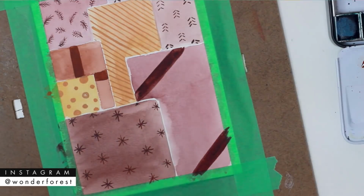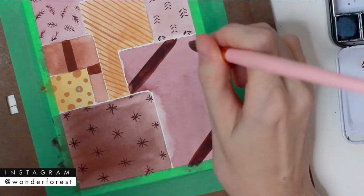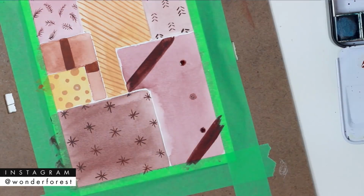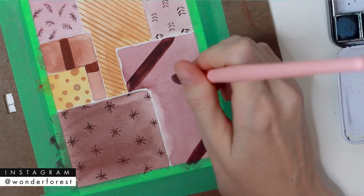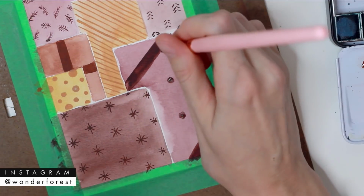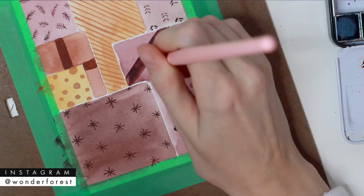For the larger box that we did the ribbons on previously, I'm going to use a larger round brush and I'm just going to dot on some polka dots, and I'm going to be alternating these with white in a technique that we're going to be doing shortly.